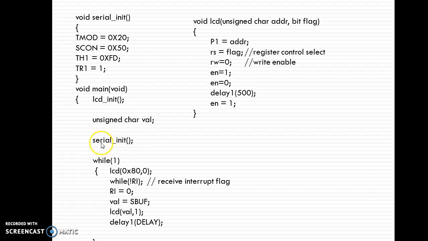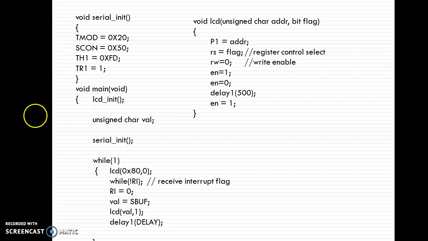Once this particular function is called, the control will be transferred here and TMOD is loaded with 20, the serial buffer is loaded with 50, TH1 is loaded with FD, which is equivalent to -3. So here -3 refers to 9600 baud rate. This is where we decide the baud rate at which the data needs to be transferred. Accordingly, the value of count that is to be loaded into TH1 varies. Then the TR1 bit is made high. After the execution of these statements, the control will come back to the main function.